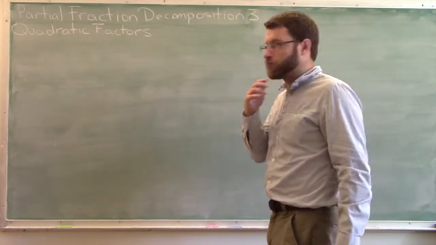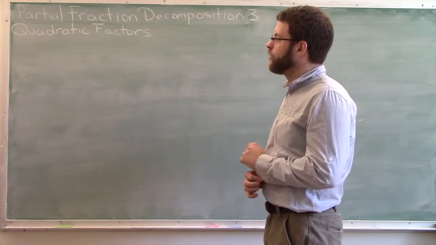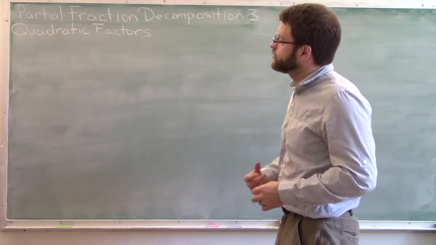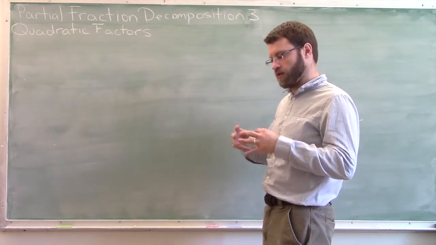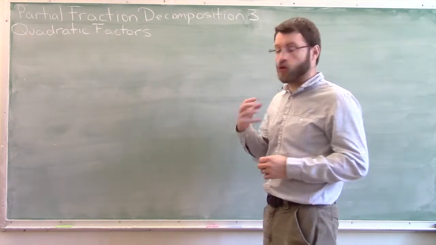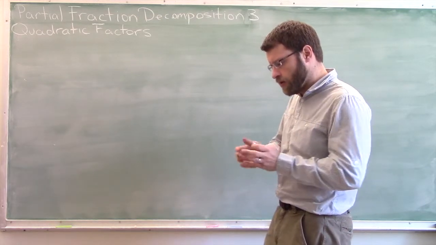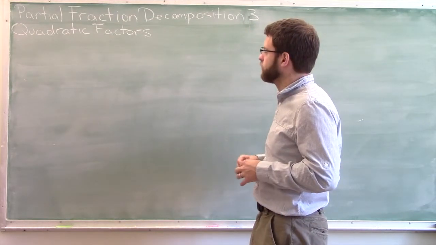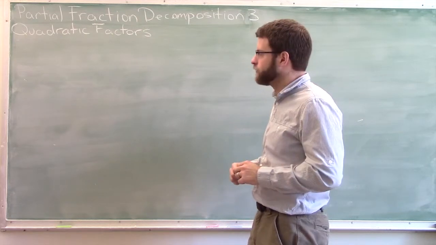In this video, we're going to explore one other possibility that can appear when you are trying to do a partial fraction decomposition. In this case, we're going to look at the situation where one of the pieces of the rational function that you're trying to break down contains a quadratic that has no real roots. So this is a situation where the denominator doesn't factor fully into linear factors over the real numbers. But you end up with these quadratic factors that kind of stick around.